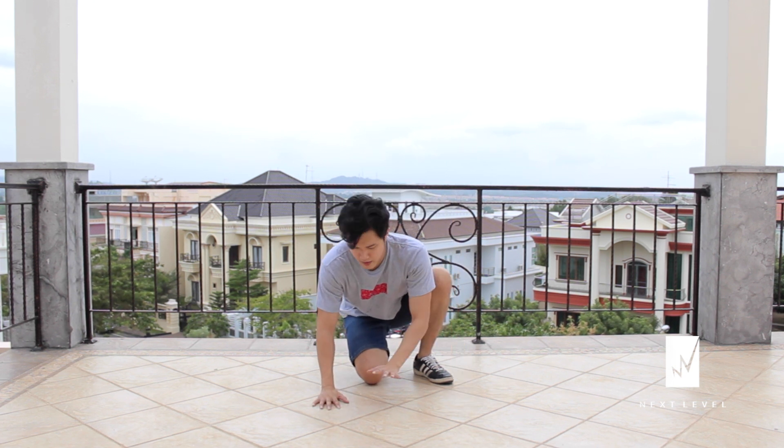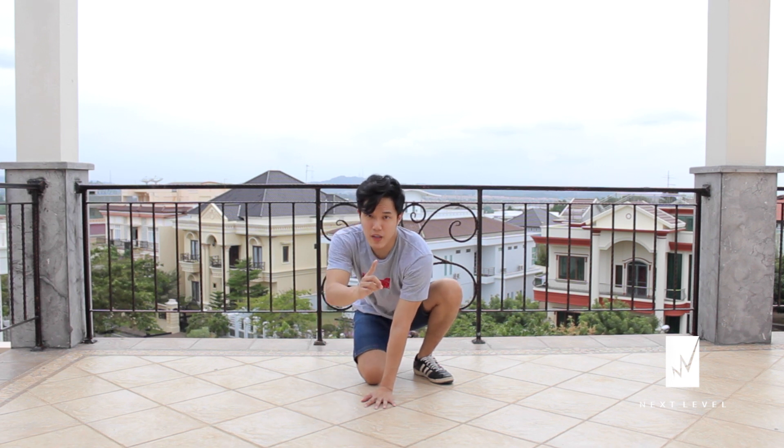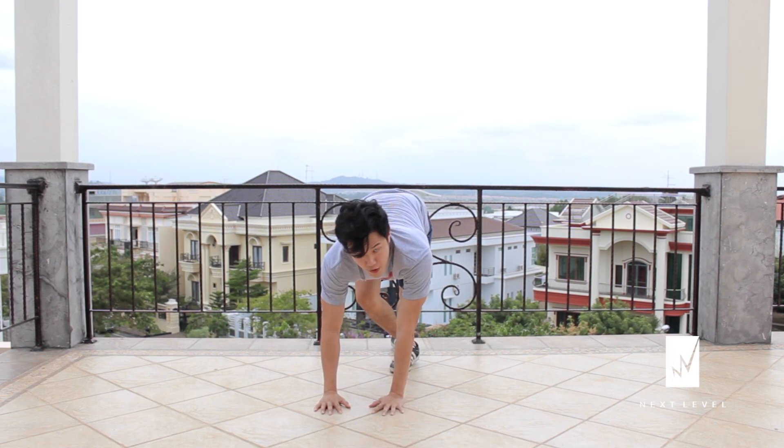So if you go to the right like me, you're going to put your left hand nearer to your right hand. That's the very first step. So let's try it — start with a normal handstand and then you're going to switch and place your left hand nearer to your right hand.